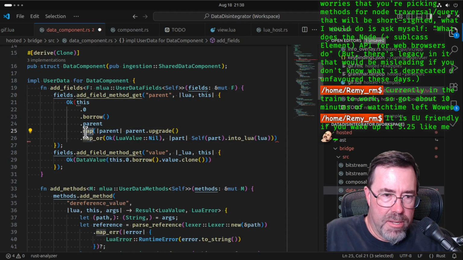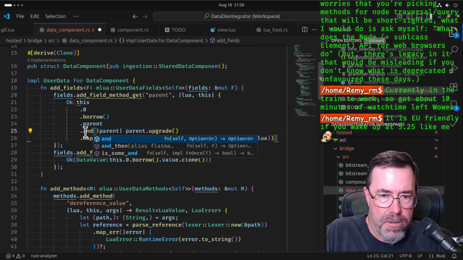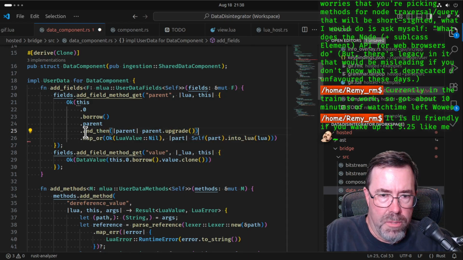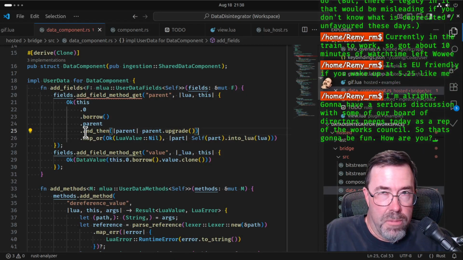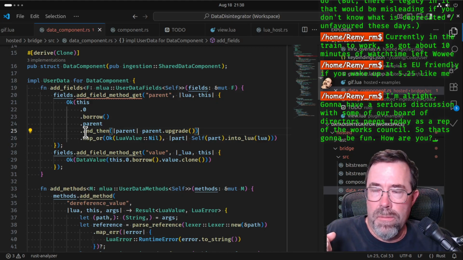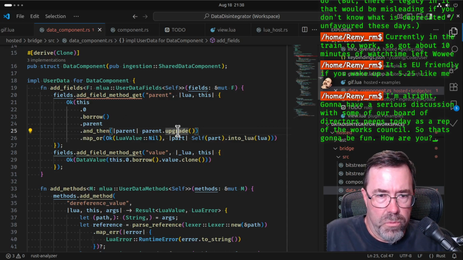And then it's and then, right? Because it might not exist anymore. See, if you drop the top level of the composition and you had a pointer to an individual node, the parent might not exist anymore, and so the upgrade will return none. But if it doesn't, and you can recover a strong reference, then we're pushing it into Lua.